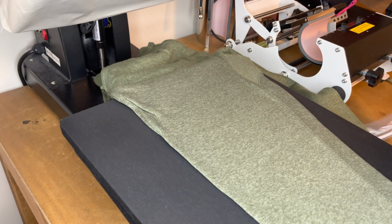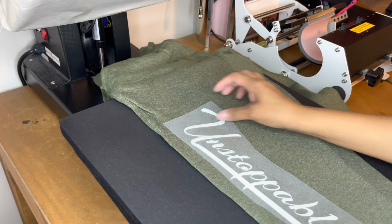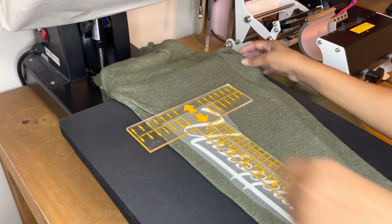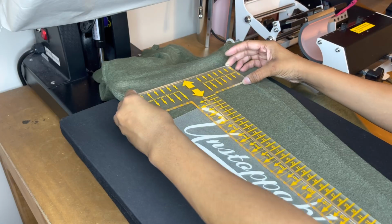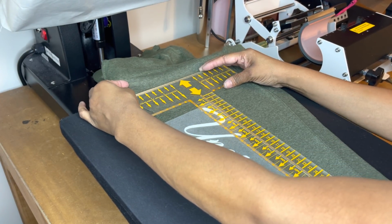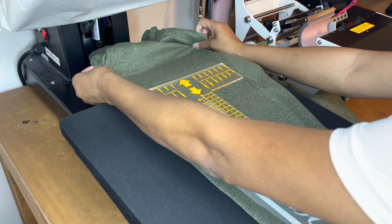Okay, so now that I have that flat, I'm gonna use my T-square, and I always put it right below the pocket. Now you can place yours wherever you want, but I always place mine like right below that pocket. And I want to make sure it's straight.